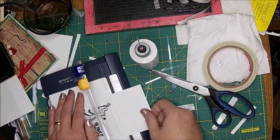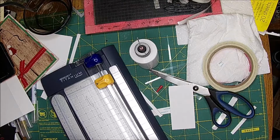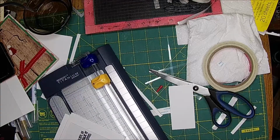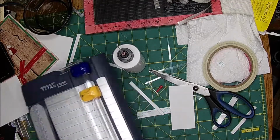And here I'm just going to do some trimming, make sure my fold or my pull out isn't too long, and kind of clean up any of the edges. Okay, and then you just want to make sure all the components are lined up correctly. You have your little piece in there, and you're going to fold it and glue it down. But make sure it's all right, because this is where you can mess up your card. Thankfully, I did not do that.